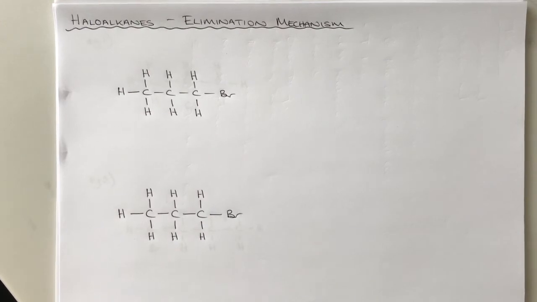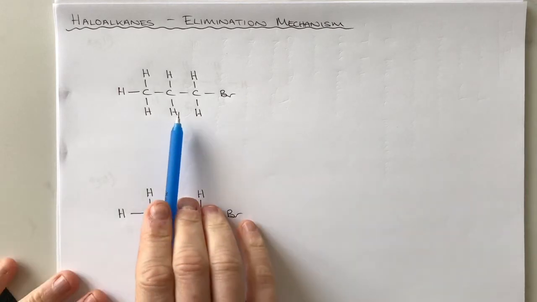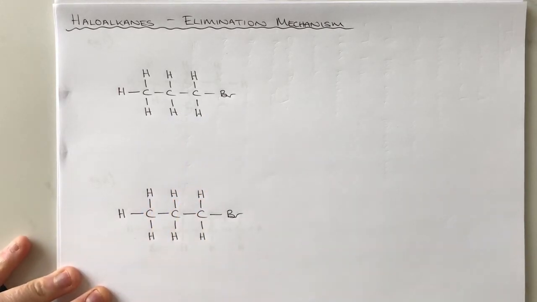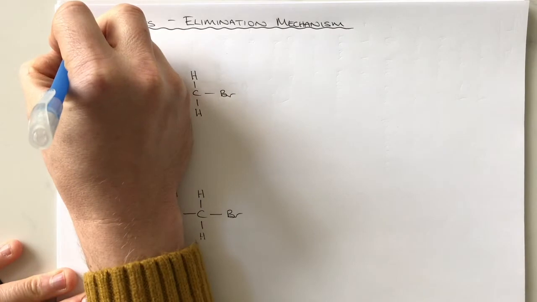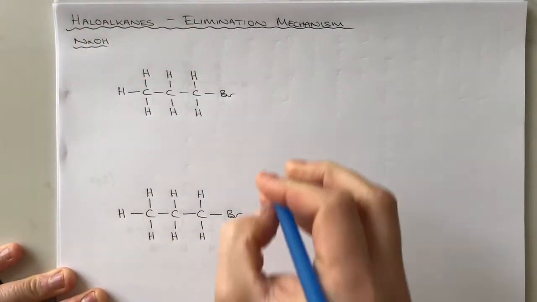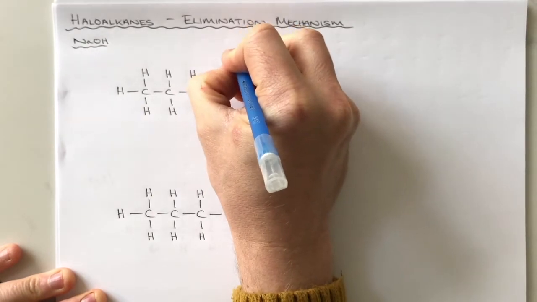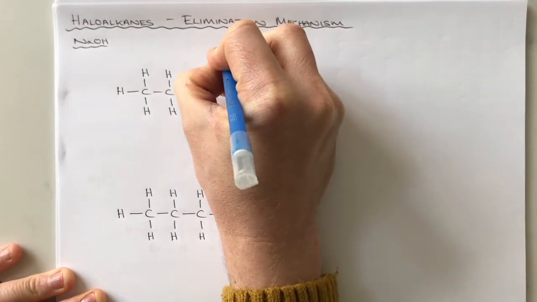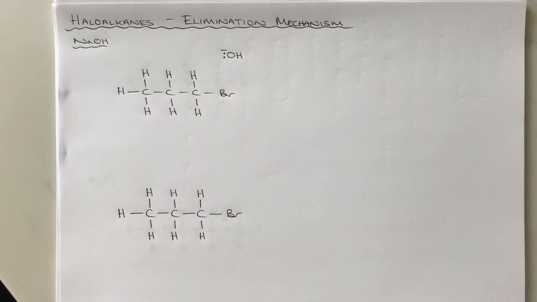Okay, so even though we're moving on to a new mechanism, I'm actually going to start off by reiterating the nucleophilic substitution, because there are some key differences between these mechanisms that you have to recognize. If I take a haloalkane, here I've got 1-bromopropane, and I react it with sodium hydroxide. We've already mentioned previously that sodium hydroxide acts as a source of hydroxide ions. So here's my OH minus, negative charge and lone pair on the oxygen.